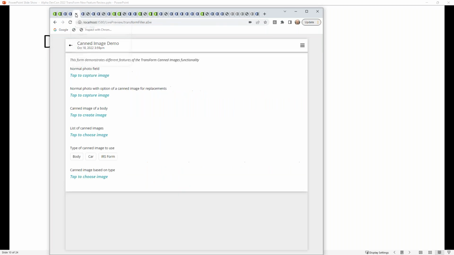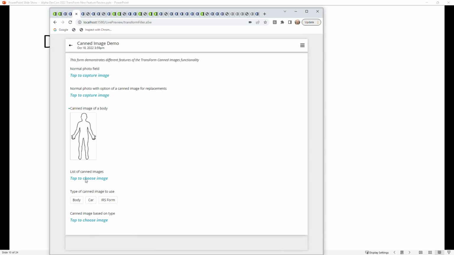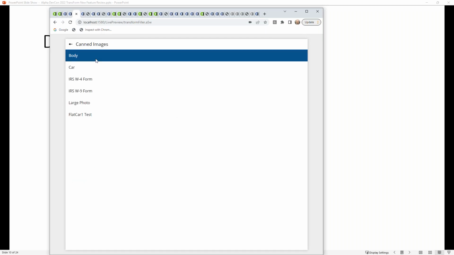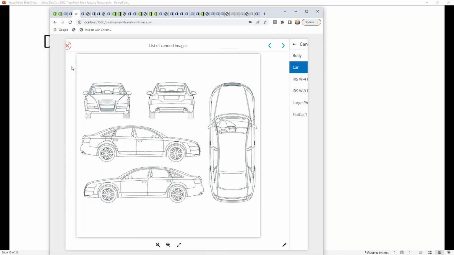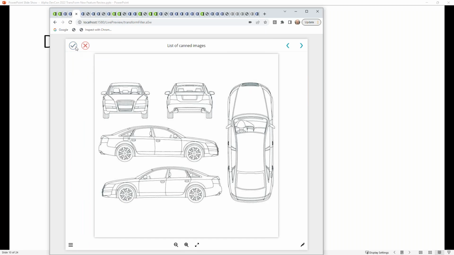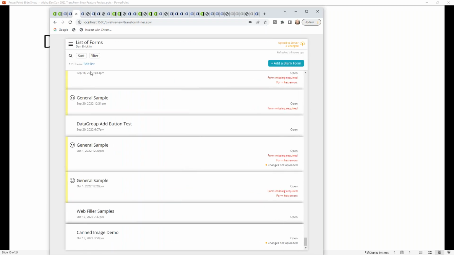So if I want to create an image of the body, I push that button and it picks this up off of, in my case, S3. Here's a list, and I can choose a particular item. Let's get a car, and there's a picture of a car that it got from the canned images. So that's the use of canned images.